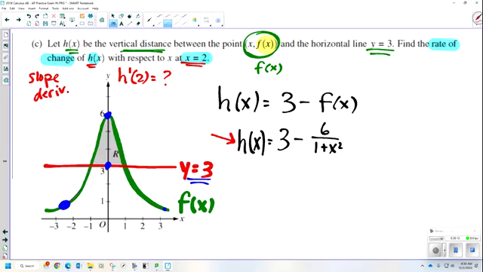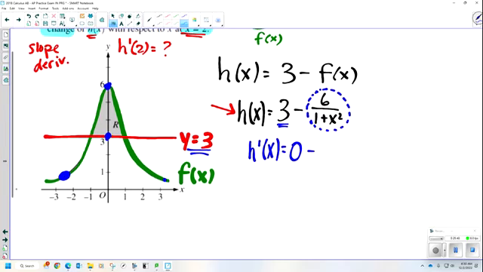Perfect. All right, let's go blue here. H prime of x: the derivative of a constant is 0. You don't have to write that, but I just did. Minus quotient rule. Some people like to bring that bottom up and make it a -1 exponent and use the product rule. I had a student teacher who did that, and you know what? It worked for him every single time. But I like the quotient rule.